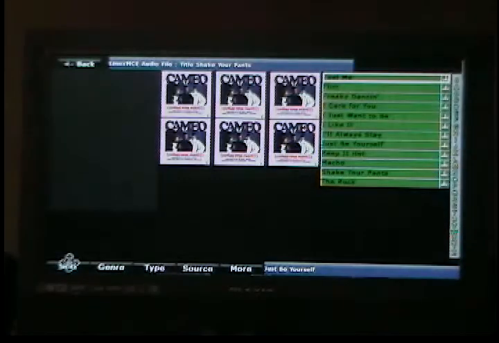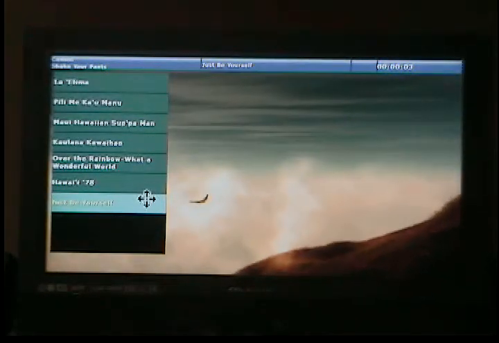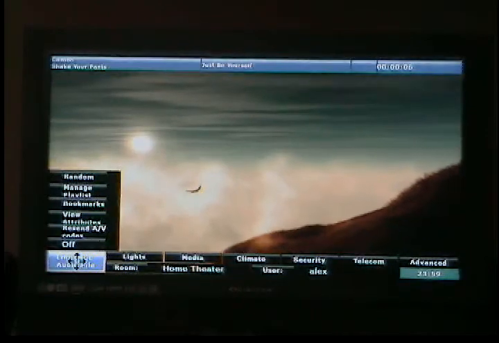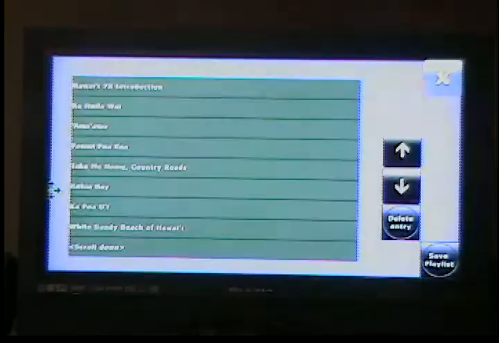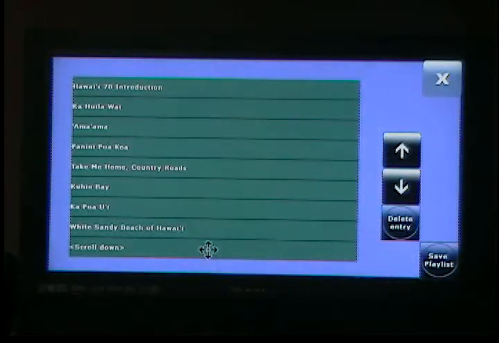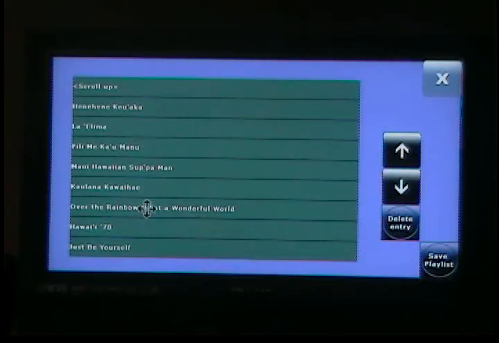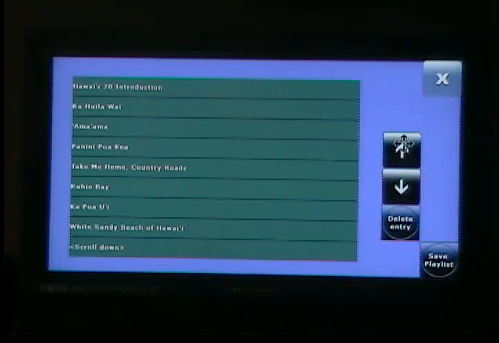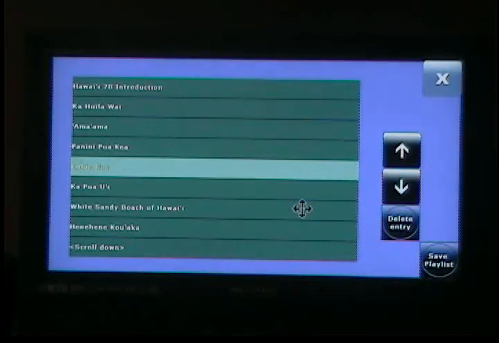So once you click play and you've got your playlist, what you want to do is manage that playlist. So open up the menu, and on the left you've got this option for manage playlists. Click on that. Now you've got all the tracks listed over here that are in the current playlist. There's a few pages, and you just have to click on a track and that will cause it to start playing. Now you can move the tracks up and down using these arrows on the side, and if you don't like one of the entries, you use this button, delete it, and it goes away.